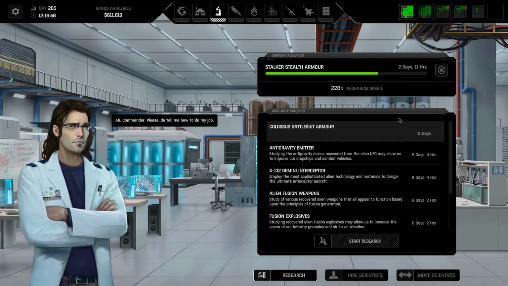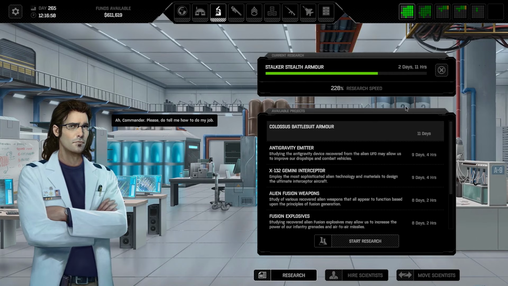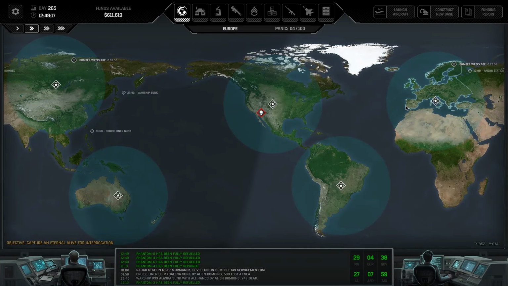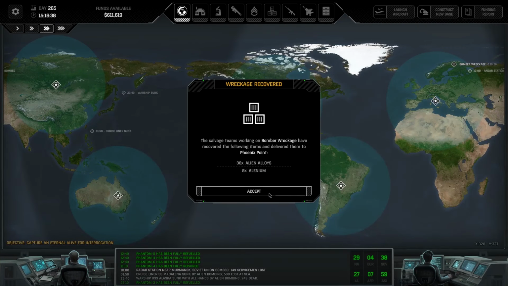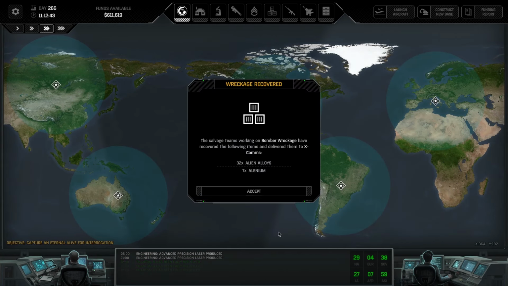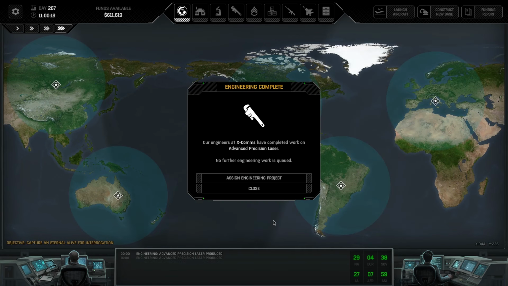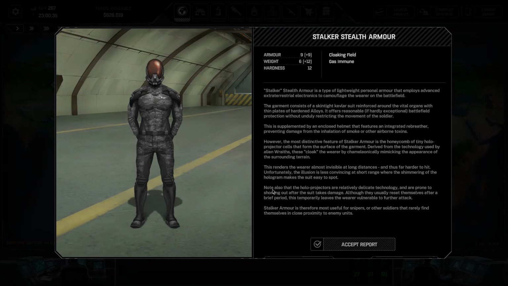Two and a half days left on our stalker gear, so let's push up the clock. Bomber salvage coming in, very nice. We are actually running a bit low on alloy, so that will come in handy. Precision lasers online, fantastic. Now let's see if we can hold out for the stalker suits. Speaking of which, Stalker Stealth Armor.